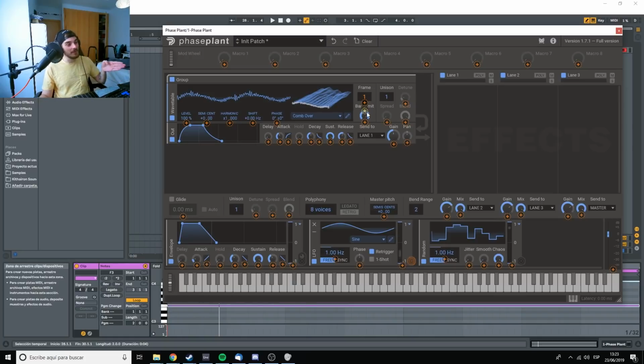So we modulated the frame with this envelope, and now we can modulate how much modulation from that envelope happens with this LFO. And I don't know how this is gonna sound, to be honest. So that's what it is, okay? And we can add multiple modulators to the same setting, so they are added together.